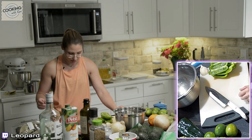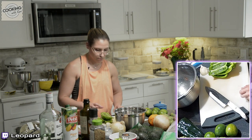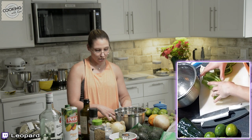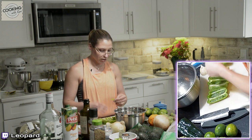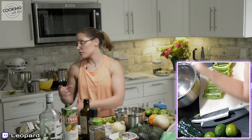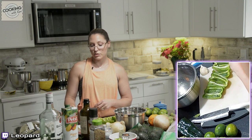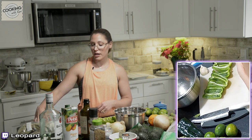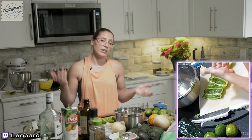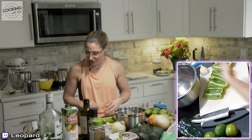Traditionally you would put ham hock in this. I'm not going to, just because I really didn't have time to go and find one that I wanted. So I'm going to use some bacon for my sofrito and just hope that that gives enough flavor. You are really supposed to put chunks of ham in with your beans. It makes it taste much better. So this will not be fully traditional. I'm already not soaking overnight, and I'm pre-cooking them a little bit. So I figured, hey, I already strayed from the traditional recipe, so we're gonna go ahead and stray a little further.